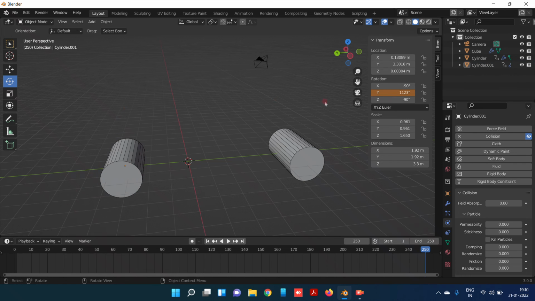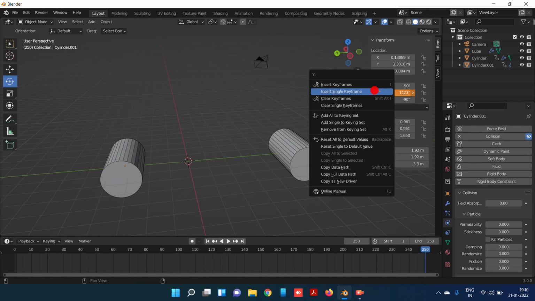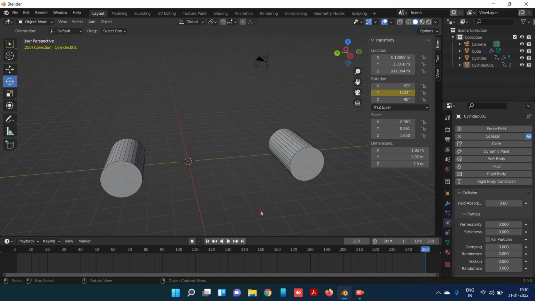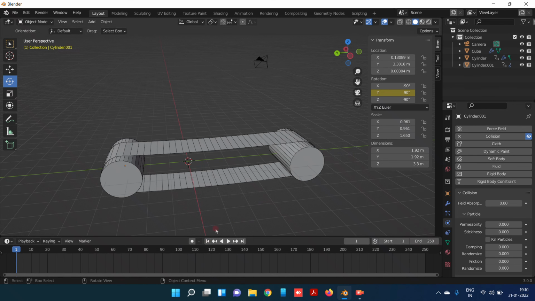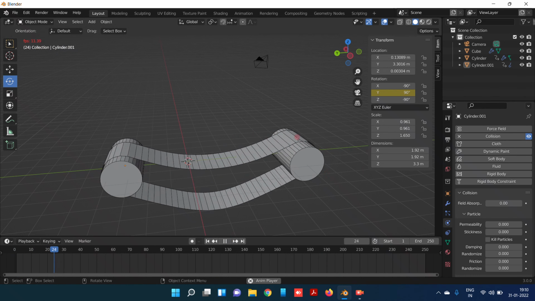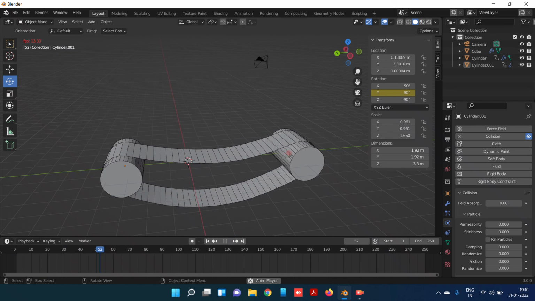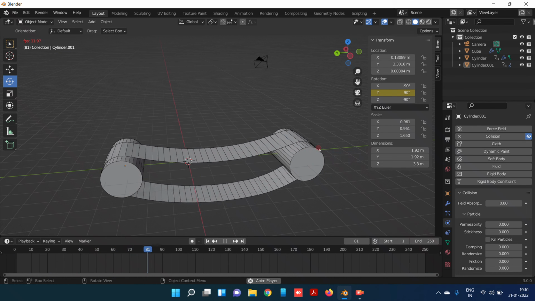Fine. And now right clicking, insert single keyframe. Now again we have to enter into the first keyframe, and now we can see that while we play this it will rotate, and we can see that it is rotating like a treadmill.